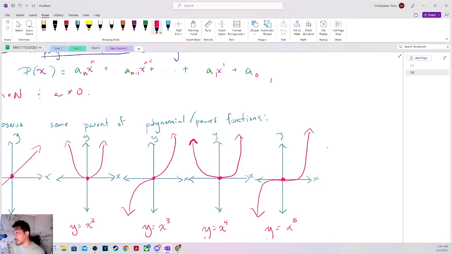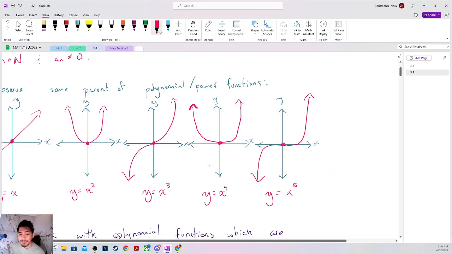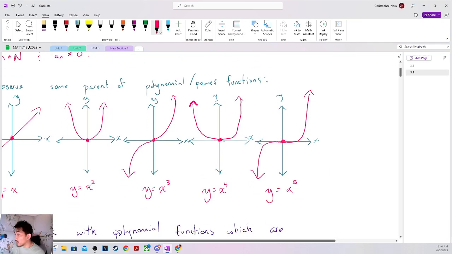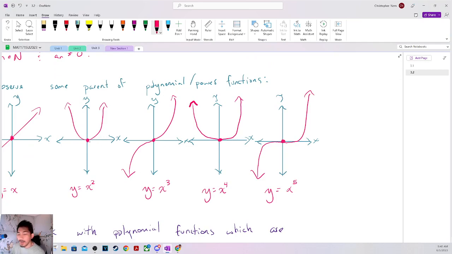Now, there are going to be some differences. In particular, the main difference is that it starts to level out at that intersection over here. This one right here, it seems like it just touches it very quickly, but over here, it kind of levels out all the way until it reaches it, and then it slowly gets out of that x-intercept. Likewise with x cubed to x to the fifth. It has that snake-like behavior in a sense.